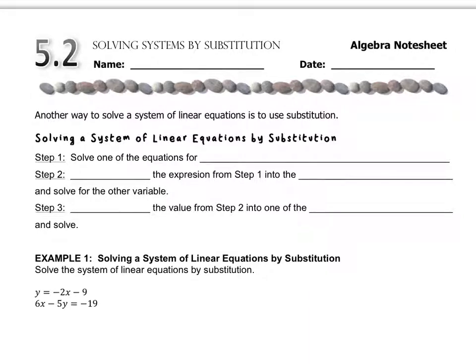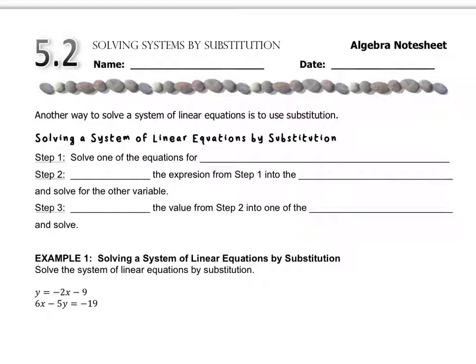If you remember from the last lesson, there was this word problem at the end that was kind of a little pain to graph because it had really large numbers, and actually one of the intercepts was a decimal. So we had to estimate where that was. We also had to kind of guess where the intersection point was. So there are other techniques. One of them is called substitution.